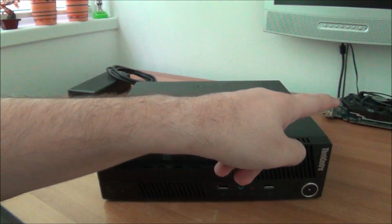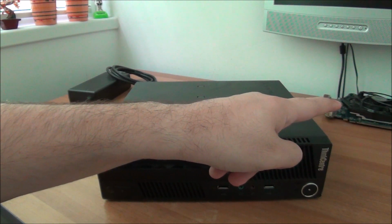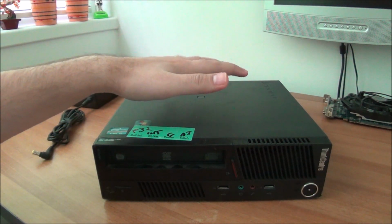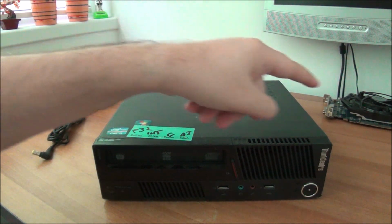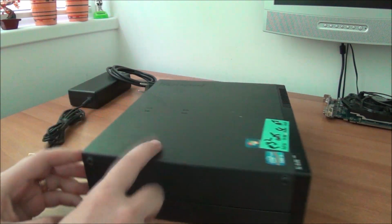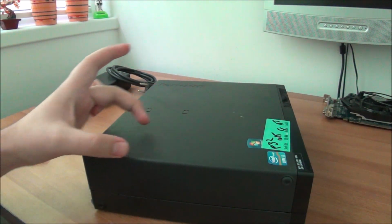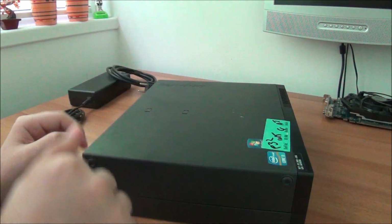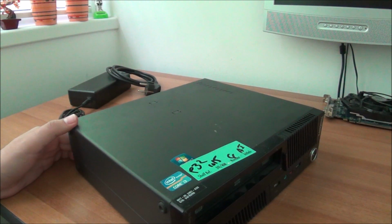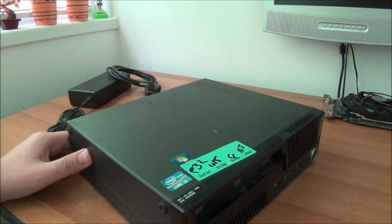If you're wondering what's up with that GPU right over there, it's not for this. Won't fit, too big. So it's a huge GPU. In this thing you could potentially put only a small tiny GPU. I will show you that in a moment. So right about now let's try and open this thing up and see what we get inside.